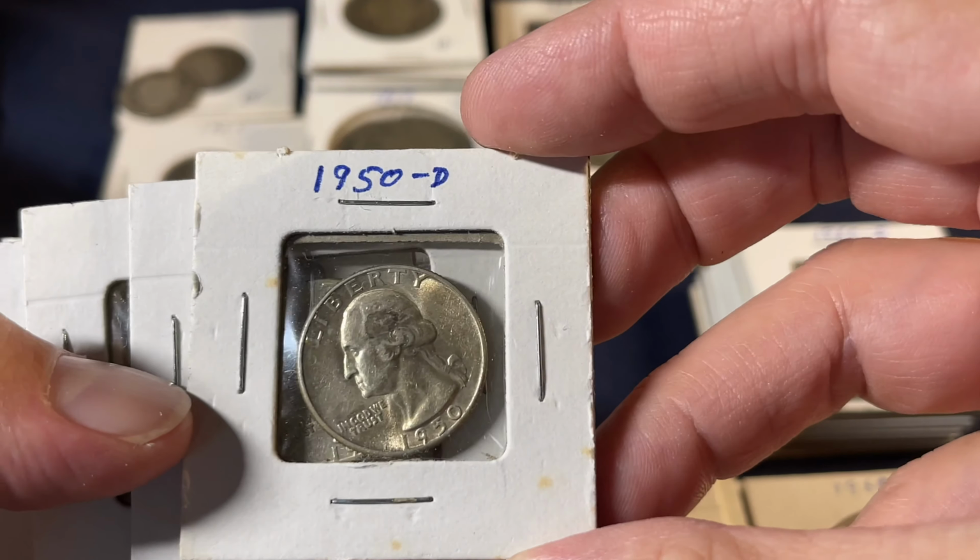And then the 60s. I do need a 1961 for my book, but I didn't get that one in this group. And then this one, I think I did have an open spot, so put that one in my book. Not that you care. And close out the silver portion of the Washington quarters.